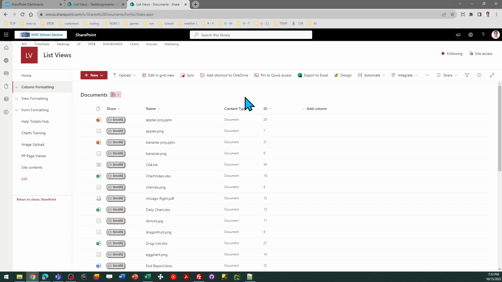This is different than the out-of-the-box SharePoint share button, which is something that adjusts permissions. That may be something that you want to avoid doing. This is different. It will simply open an email dialog so you can share a link to that list item record or to that file from a library. This is easy to set up.